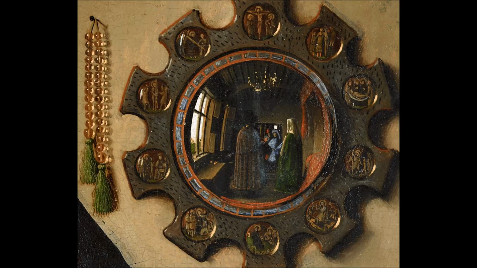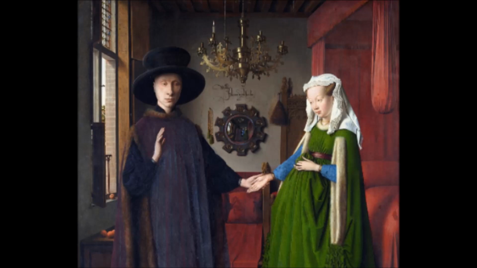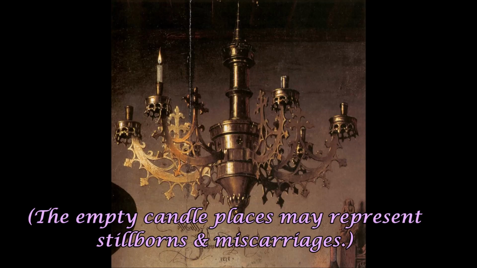And also, I should point out that that is precisely how heretics would divide the life of Jesus. They respect the living side of Jesus, but they reject the resurrection, the second coming, the visit with Paul, all that stuff is rejected. So the mirror is actually a very interesting heretical icon there. Anyway, so just to go over our symbols of doom and gloom, the one light remaining in the chandelier is over his head. Over her head is a snuffed out candle.